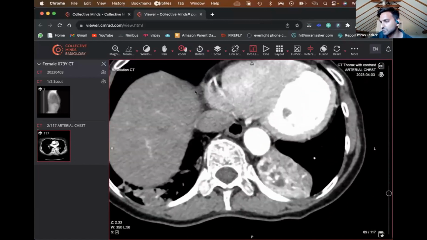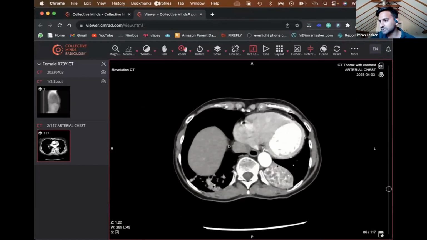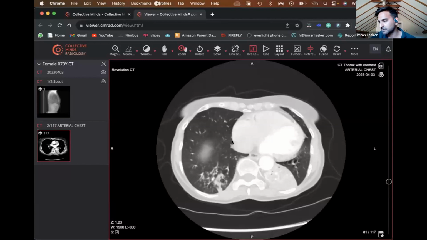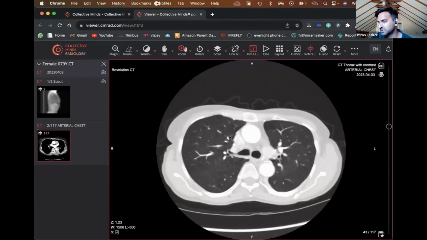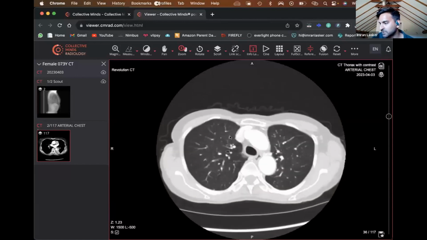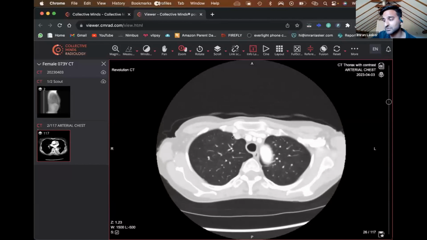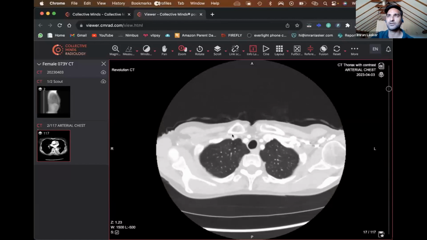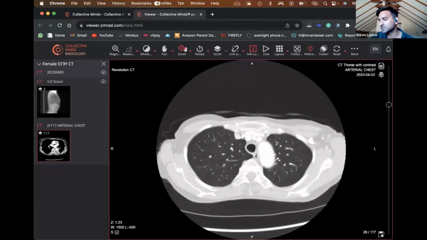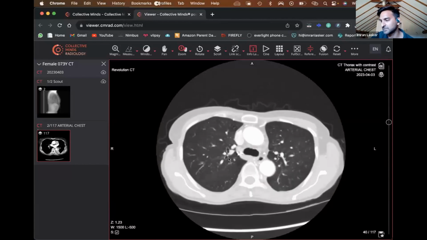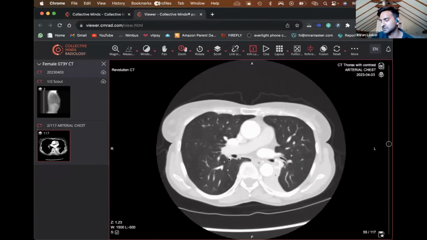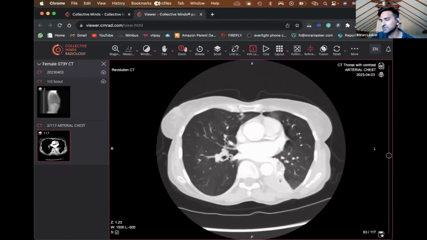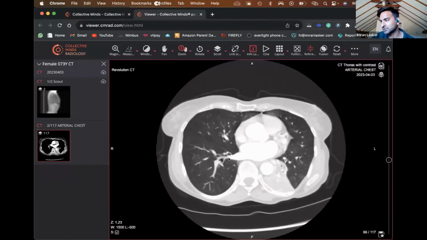That's not all we're seeing on this particular image. If we reset the images and go back to the lung windows, hopefully they'll turn up, and go right from the top. We don't see much of that centrilobular emphysema that we saw earlier. Sometimes you have a bit of centrilobular emphysema, especially people like myself who work in the city and all the rest of it. Over time, you can get a little bit, but it's smokers and people who work in those kinds of environments that will have slightly more apparent centrilobular emphysema.